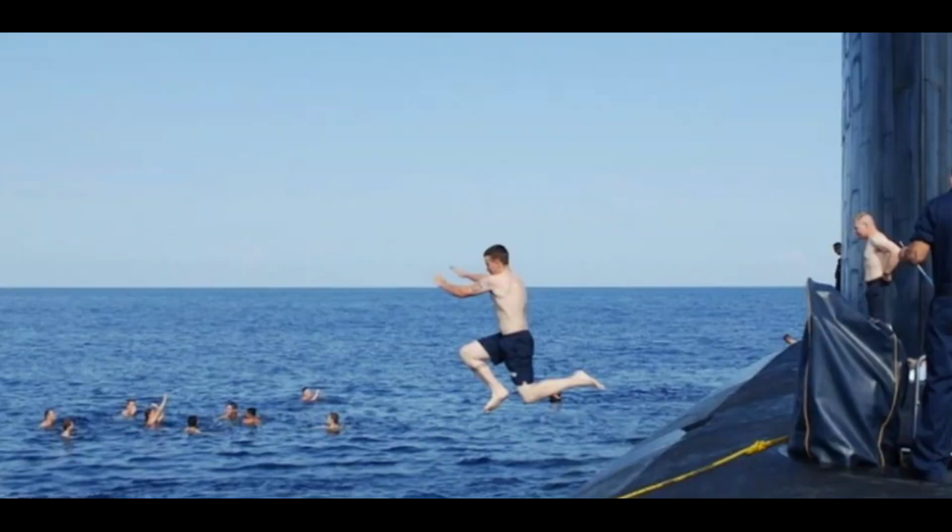The U.S. Navy submarine force consists of 4 vessel classes, all of which are nuclear powered. In this 2004 photo, the crew of the USS Portsmouth enjoy the waters of the Pacific Ocean while deployed. It's got to release some steam once in a while. Get a little exercise. Gets a little cramped down there. They look like they're having a blast.